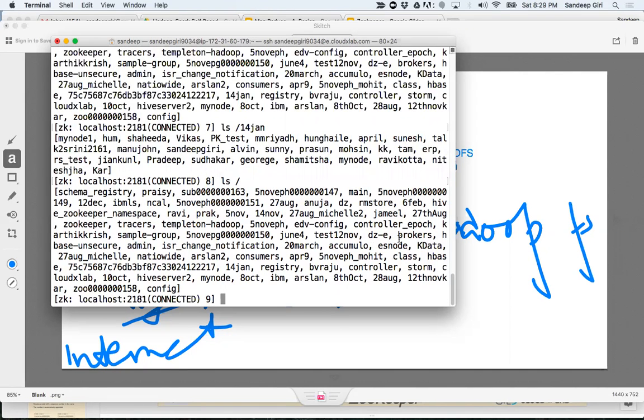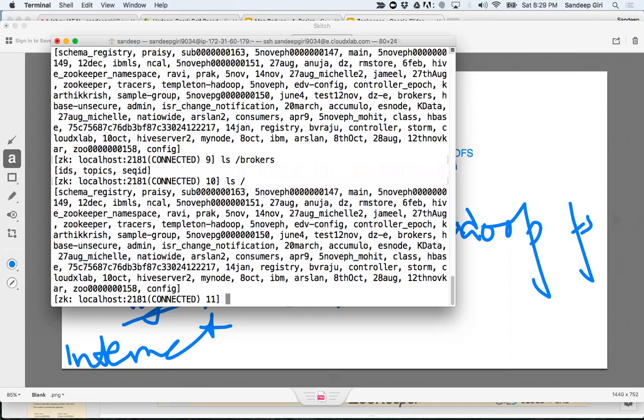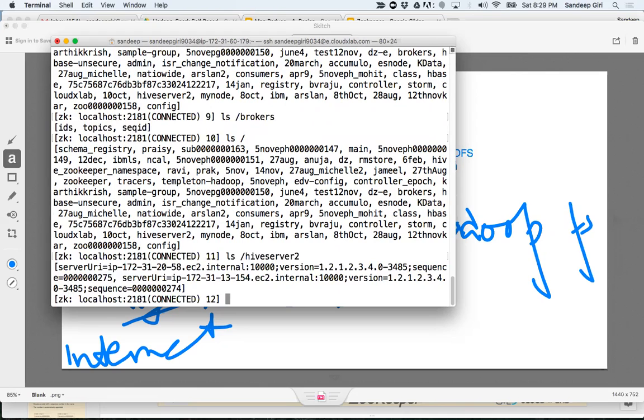You can see here there are these brokers, right? And you'll be amazed that this is created by, you know who? Kafka queue. Kafka is another system. Similarly, I'll show you some more things. And you can see there'll be HDFS somewhere, like Hive server. You see Hive server? This Z node is created by Hive server. So Hive server is also connected to Zookeeper, because we have multiple Hive machines, so they're communicating with each other by creating these data holders.